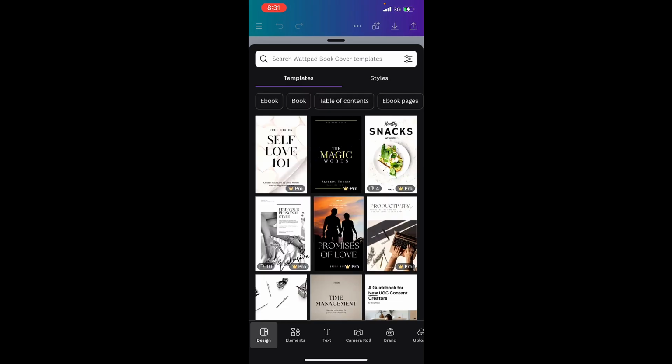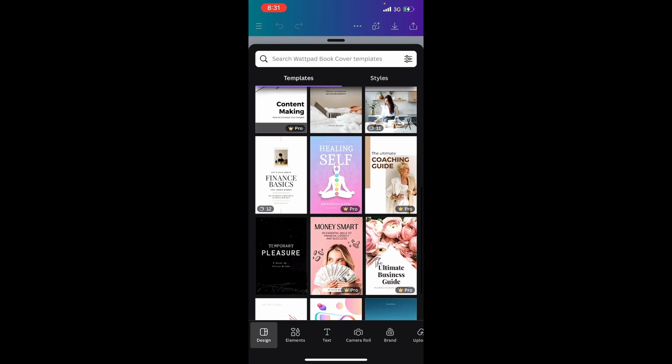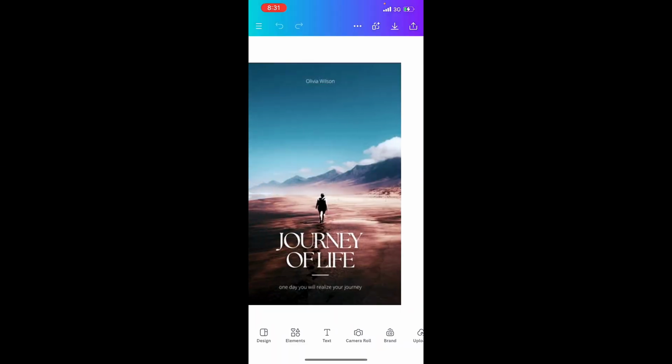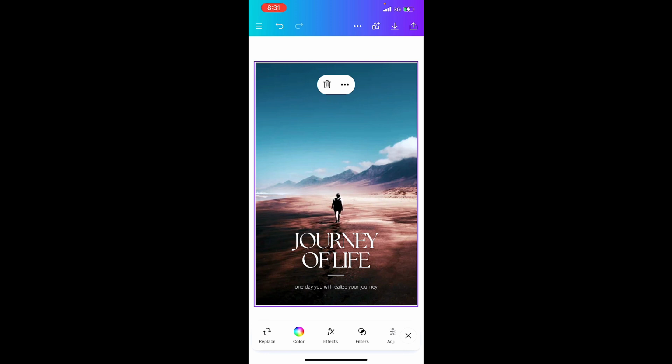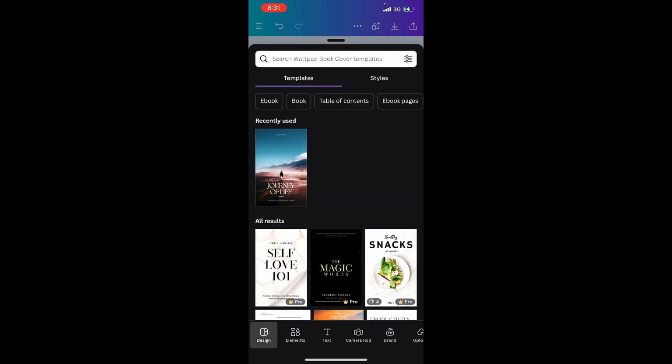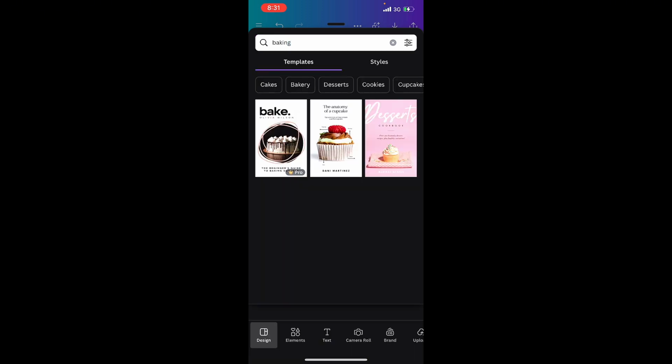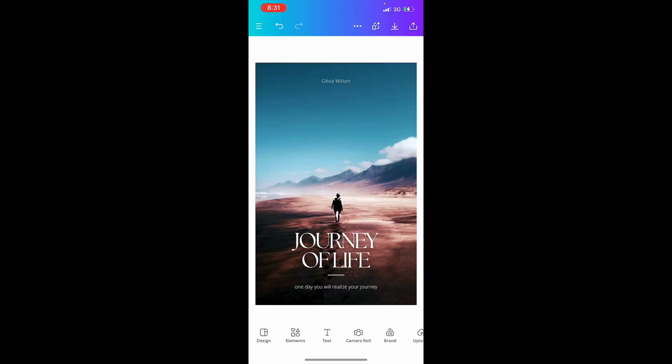Now once you click on ebook cover, so our course is based on Canva. Let's just look for something simple, a very simple design. Let's say this one, for example. You basically want to do the same thing. Let's say your course is about fashion design, you can simply come here to design and search for baking. Canva has a whole lot of templates based on whatever thing you're dealing with. So you can simply select something that interests you based on your course material. But if you don't want to do that, you can just select any one and then re-edit it, just like what I'm about to do right now.